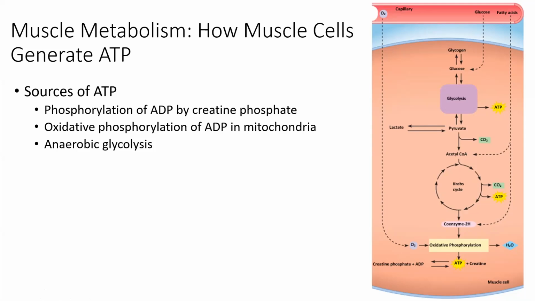And then the third source of ATP, and the second more sustainable source of ATP, was anaerobic glycolysis. So again, we know what glycolysis is, right? Those enzymatic reactions that break down glucose to make ATP, not as much ATP as oxidative phosphorylation can, but this doesn't require oxygen, so it can happen anaerobically. And then there is a cost for that anaerobic ATP production, which I'll talk about in a bit, okay? So that's where we got to.